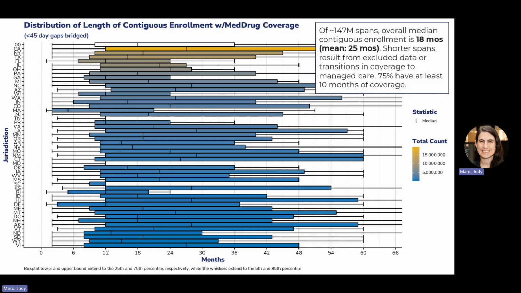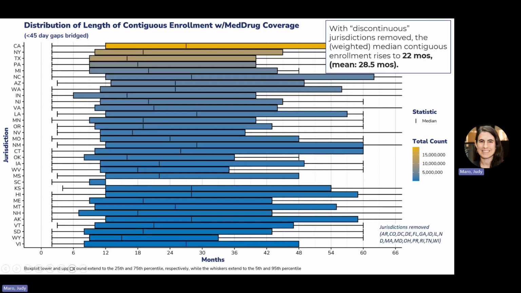Now, we want to make sure that when we do PCOR research, we are able to understand whether the data that are reflected are truly the data that we're seeing, or if there are some artifacts. And what I mean by an artifact is, as a consequence of us excluding particular years, we may have created this artificially shorter enrollment span. So we can also look at these data by removing those jurisdictions where there were exclusions that were made. So when we do that, we can take a look at this same data set, but we can look at it amongst only jurisdictions that had what we can think of as complete data over the period of concern, so between 2014 and 2020.